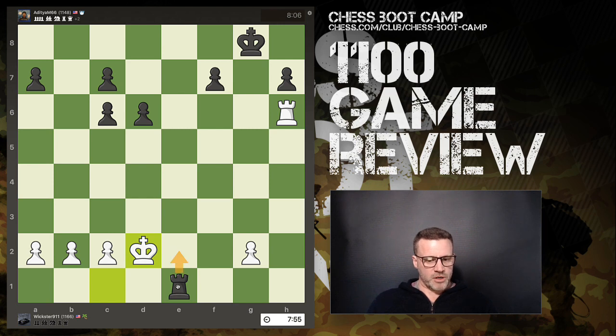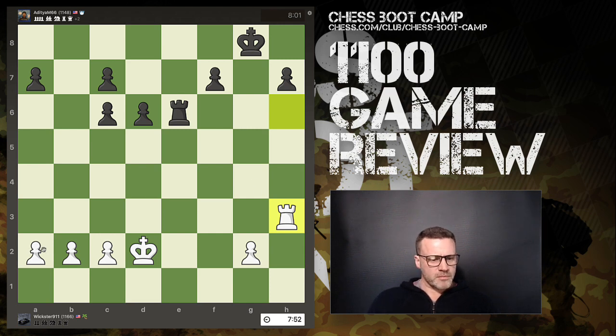Puts the pressure on the rook, can't go here. Might go here. And that would mean that we need to drop our rook back. But no, we have a face-off of rooks again. White pulls this rook back. So let's just review. We've got three and a singleton. Black has a three with double pawns and three singletons.